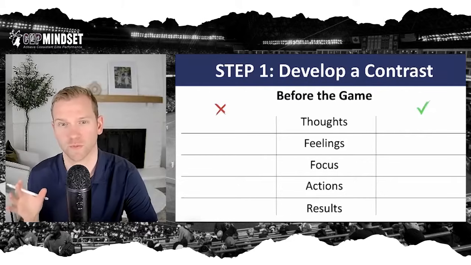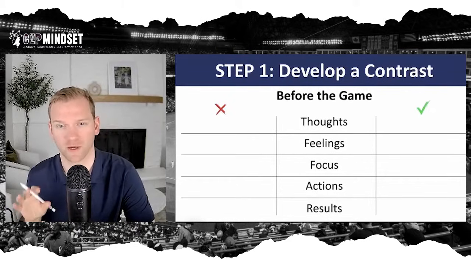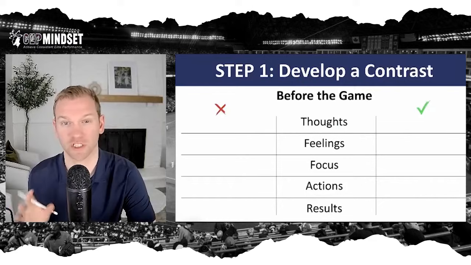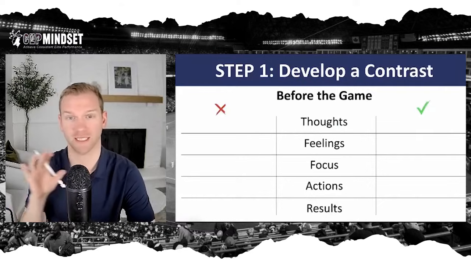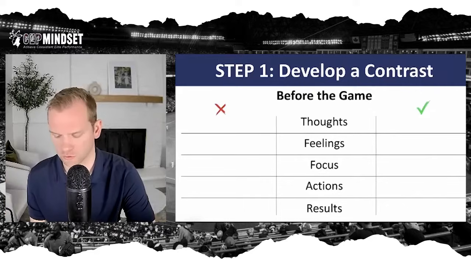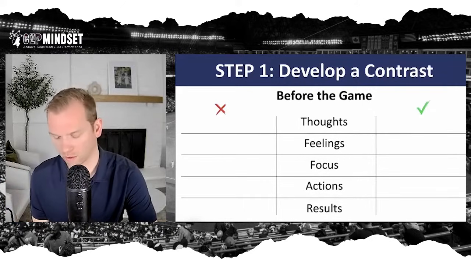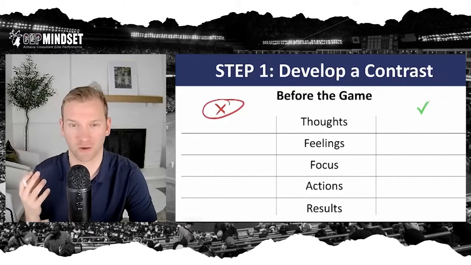Now that you've identified those moments of impact, you can go through and you can do this thorough part where you identify the thoughts, feelings, focus, actions, and results in the contrasting narratives and ways you can show up in that key moment. So let's use before the game, which is a common example for athletes, where on that worst self side, they're in their own head.